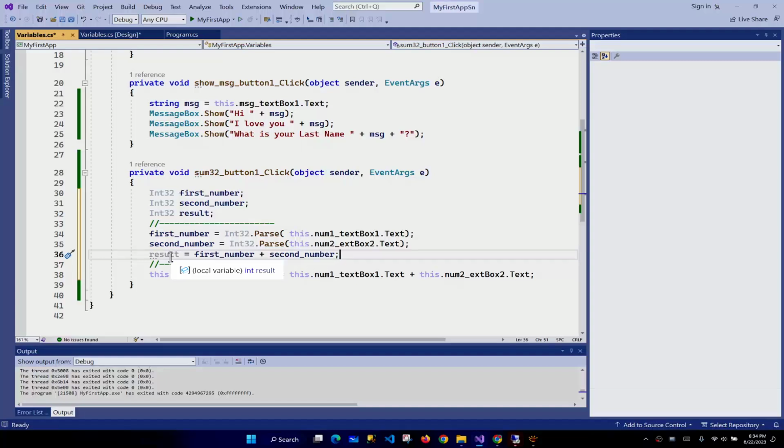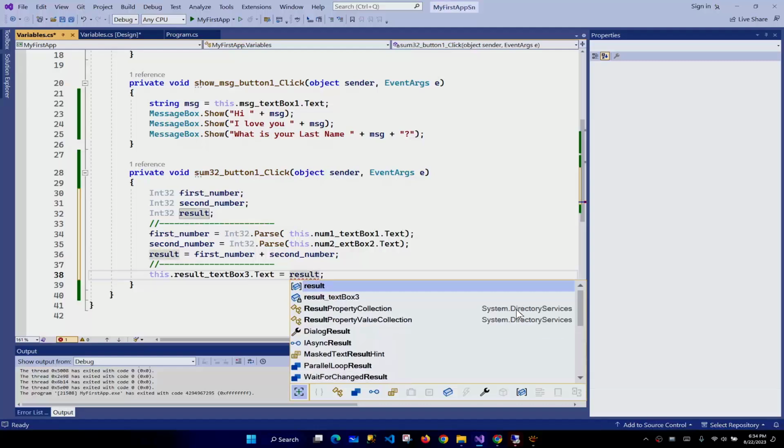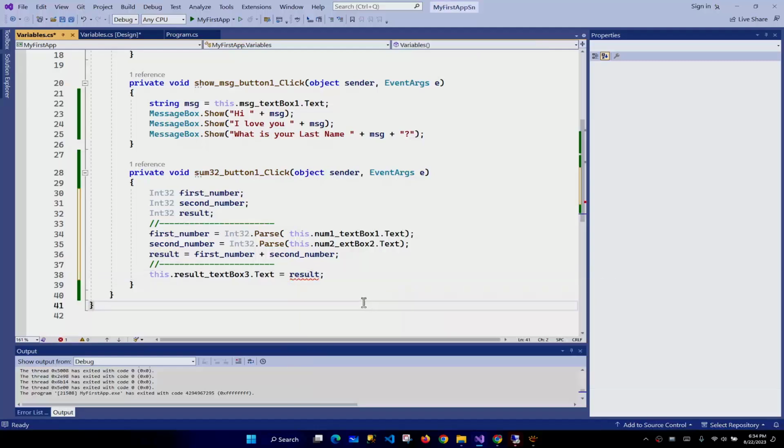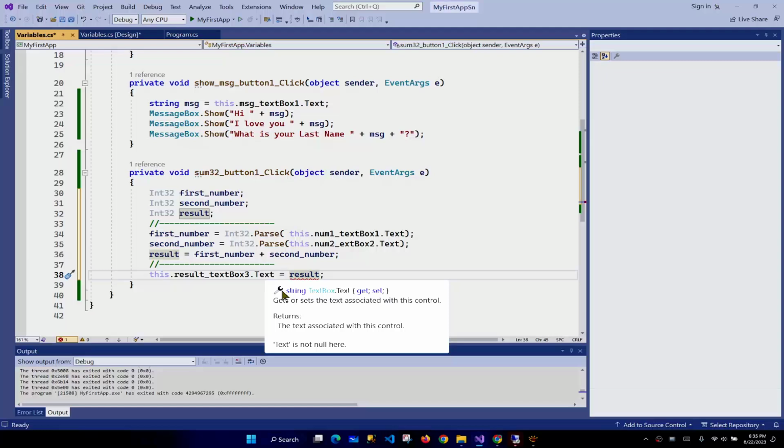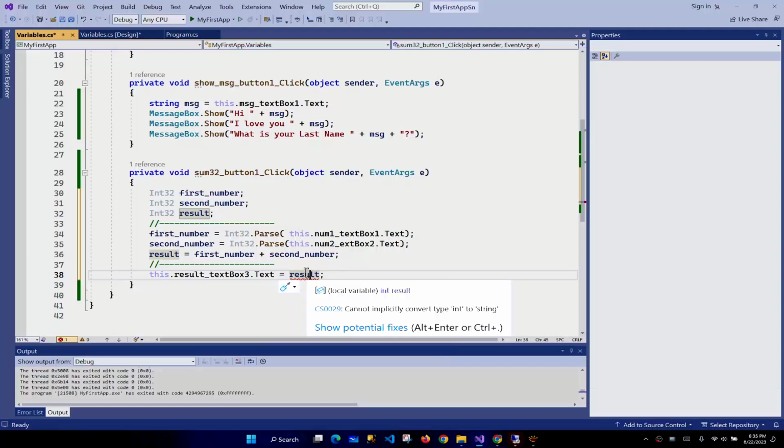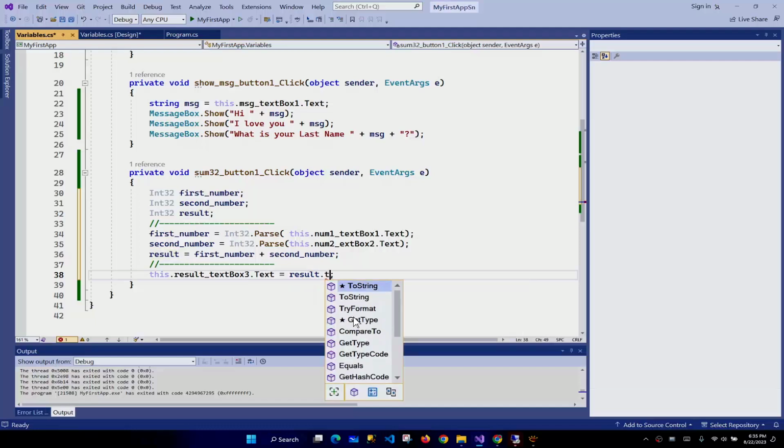So I have the result, and it's time to use it over here easily and quickly. So let's type result and do it. But I got another error: can't convert int to a string. It means this is an integer, and I can't convert it to the text because the text is a string, as you see over here, but the result is int. So we need to convert the result to a string like this. Now add parentheses easily and quickly.